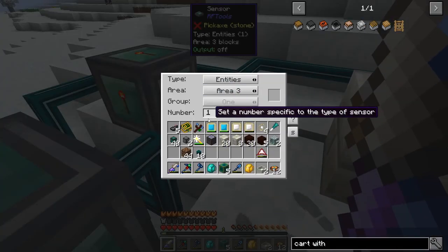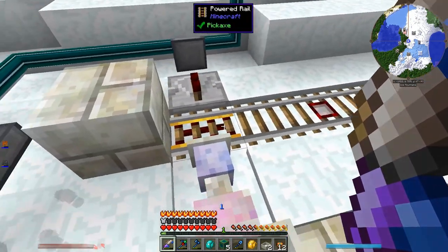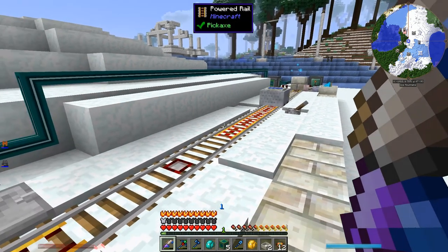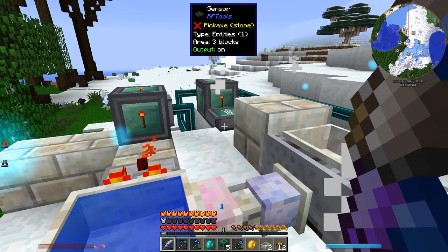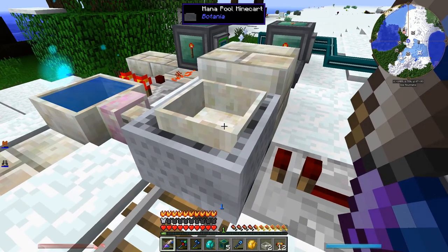It basically just detects if there's an entity standing right here. Unfortunately, it doesn't specify that it has to be a mana cart. It's going to come over in just a sec. It doesn't specify that it has to be a mana pool cart. I can't seem to get the sensor to do that. It detects any entity that's standing here, including me or a pig or a cow or something like that.